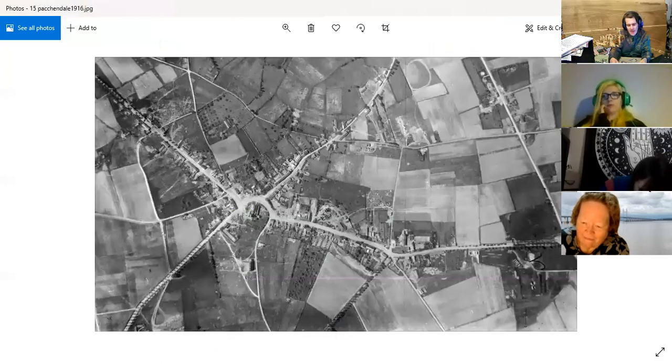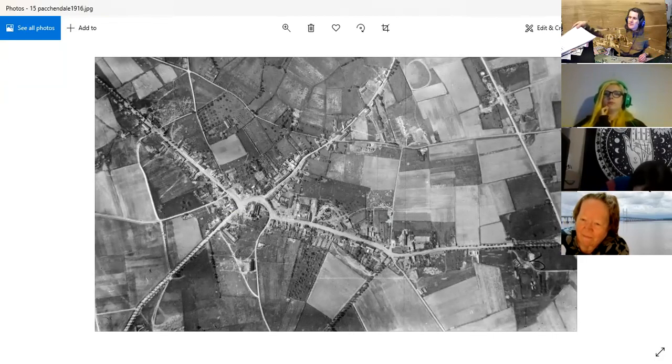The next exciting thing we're going to look at is a little bit more about aerial photography. But before we do that, we've got to go to page 44 of my thesis for the University of the Highlands and Islands. So listen to this. But I've got to introduce it.